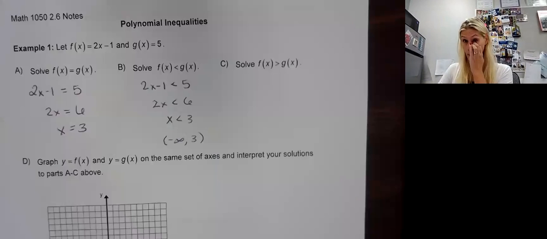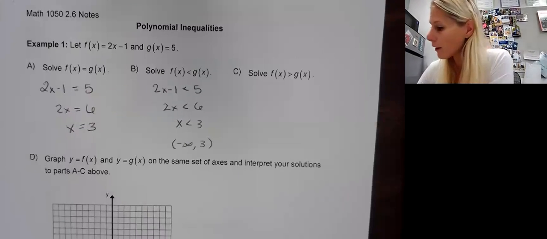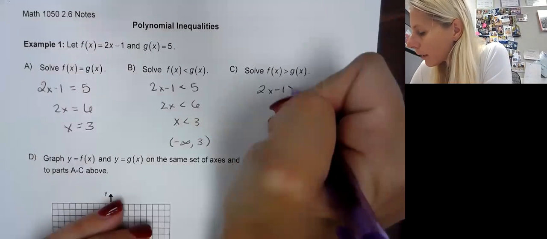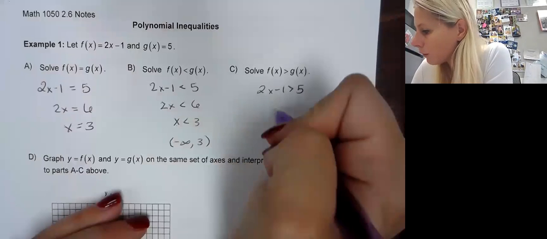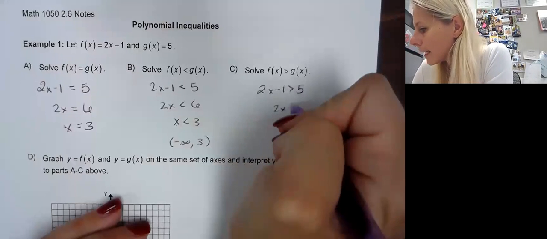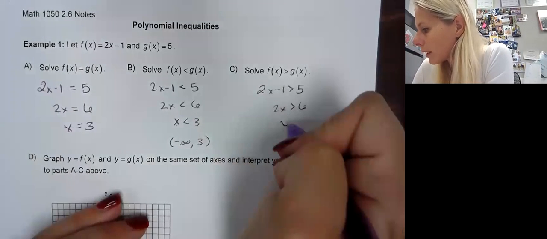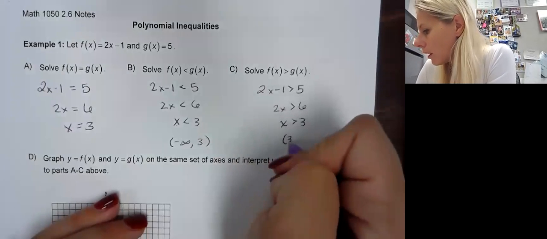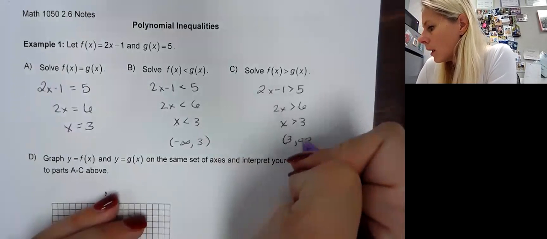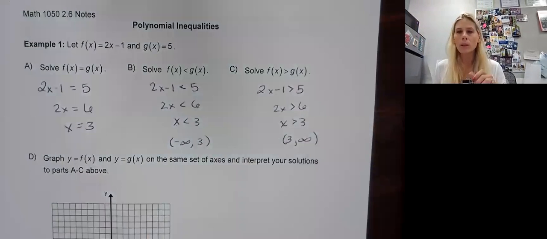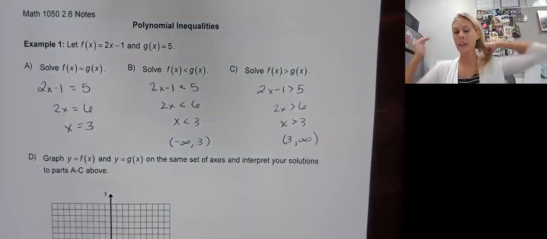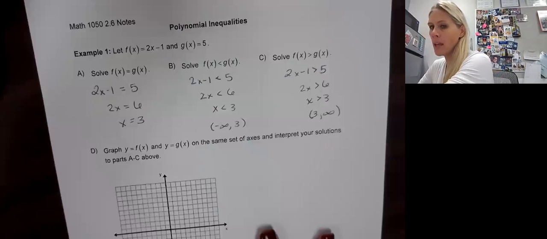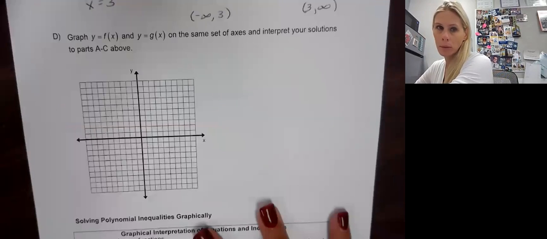Okay, same thing as if I have greater than. So 2x minus 1 is greater than 5. Solve: 2x greater than 6. x is greater than 3. So the values greater than 3 are 3 to infinity. Just keep in mind, if you divide or multiply by a negative number, we have to switch that sign, and we would be saying that differently. So let's look at our next example.